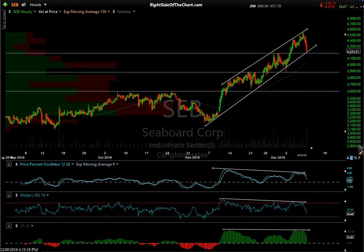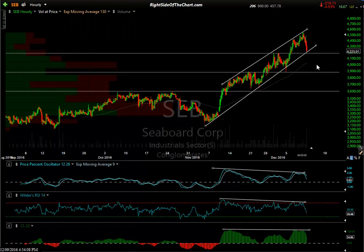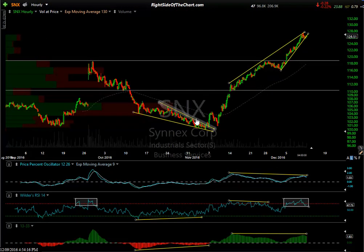A lot of distribution. As I go through my list of the holdings, I have these sorted by market cap. Look at all the red, a sea of red, yet IWM was up today. But a lot of these stocks we're seeing some profit taken on today, and these divergences, that's what tells me that an impending correction is very likely. SNX, Kidex Corp, look at that, nice clean rising wedge, very well defined, nice uptrend line, negative divergence, very overbought.